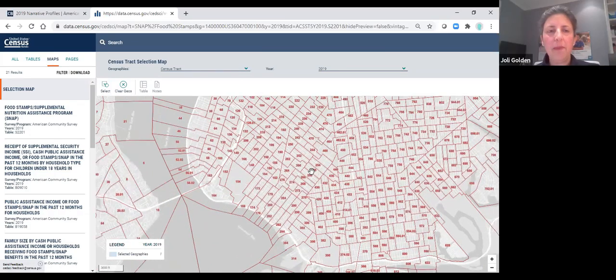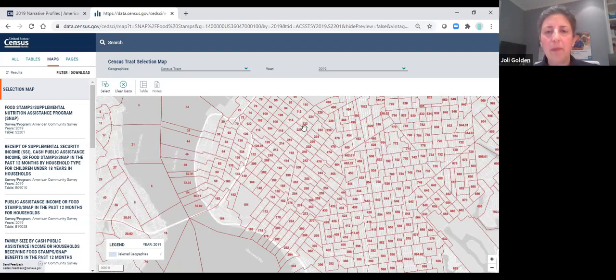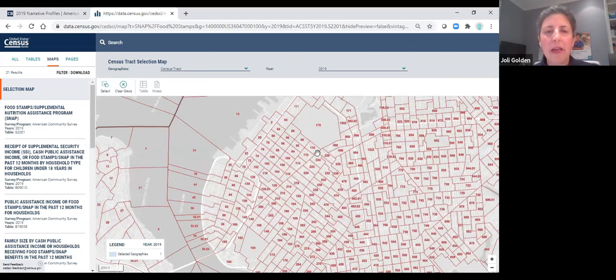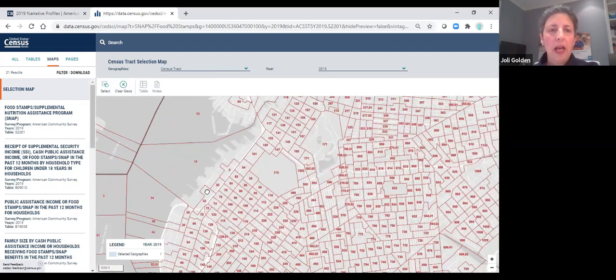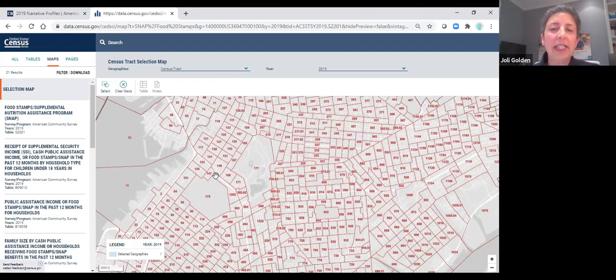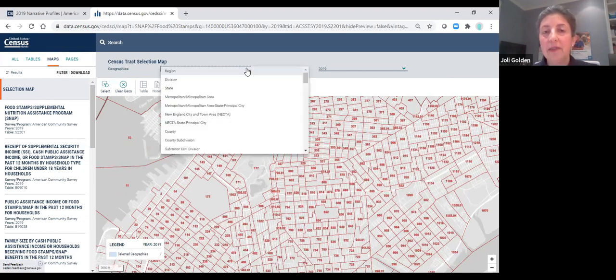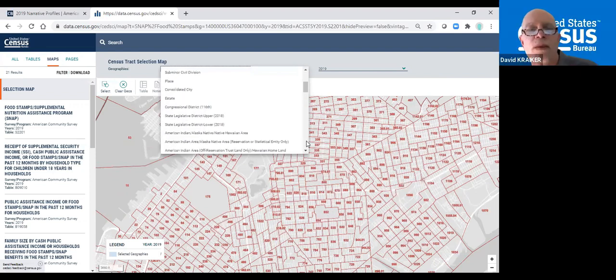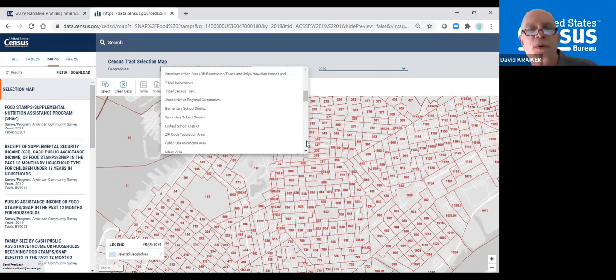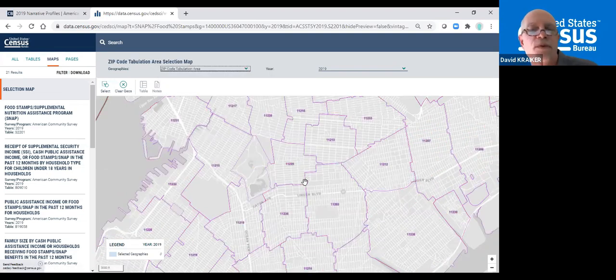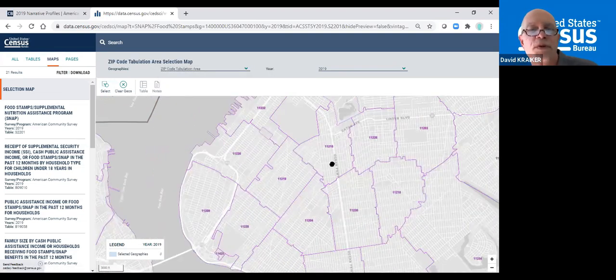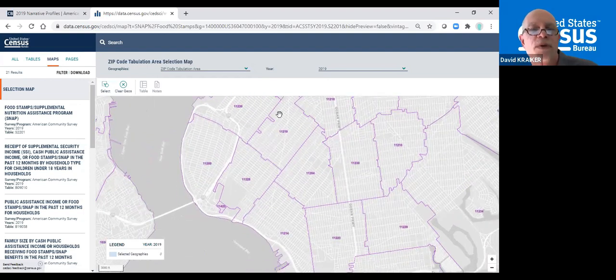Can you show how up top, I think this is an important part of manipulating the map. If you look where you can see what the geography is. It's in small print, but it says census tract. If David wanted to drop down and see a different geography from there, this is a really nice way that the map is nimble. Yeah, that's a good word, nimble. If we want to go to zip code tabulation areas, it gives us the zip code, right? Maybe we'll do that, Jolie. Let's look at some zip codes, right?